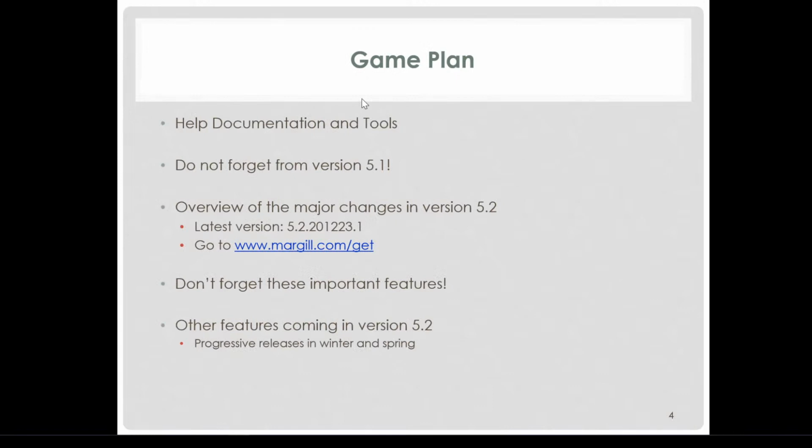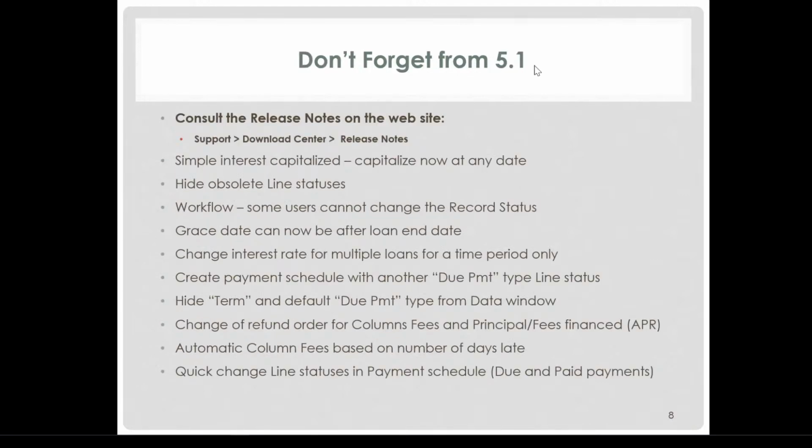So game plan: help, documentation, and tools. Don't forget, from version 5.1, you should all be at least on version 5.1. Otherwise, you're behind schedule. I hope you're not on version 4.x because that's getting older. And it's quite important to follow the updates. If you don't update for many versions, you may run into trouble with the updates. This is just a reminder. If there are features which interest you, take note of them, and then you can dig deeper into it.